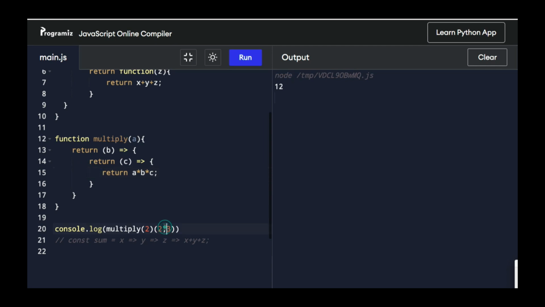And now we will execute it like this. So now this one is called function currying because every function is taking a single argument. Function currying is not possible without an argument. If you have somewhere a function which doesn't take any argument, then that is not function currying. Okay, so you just need to understand these differences.